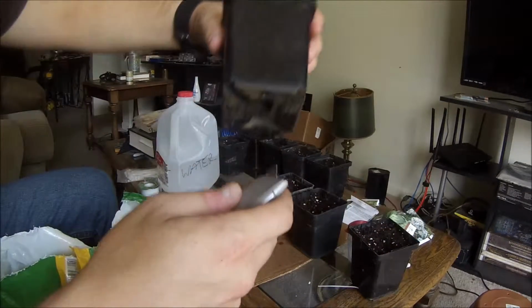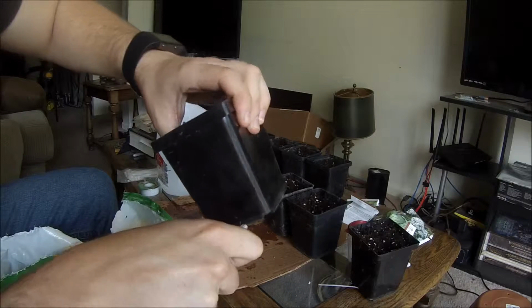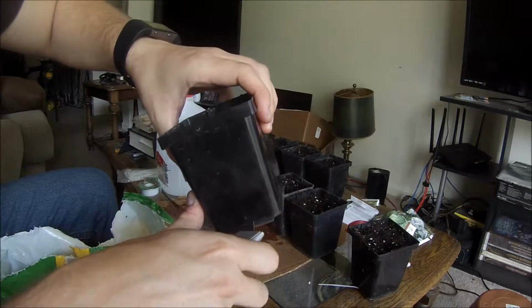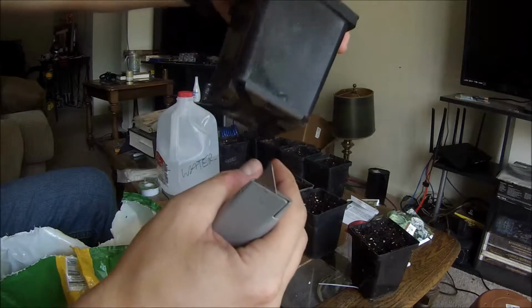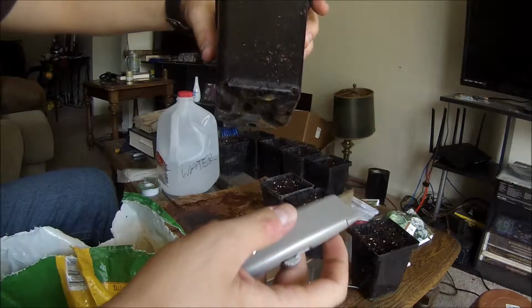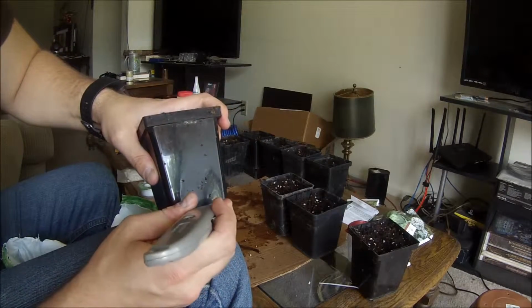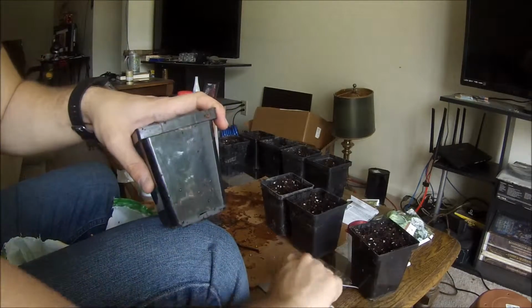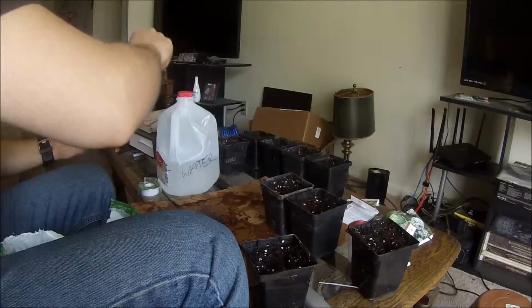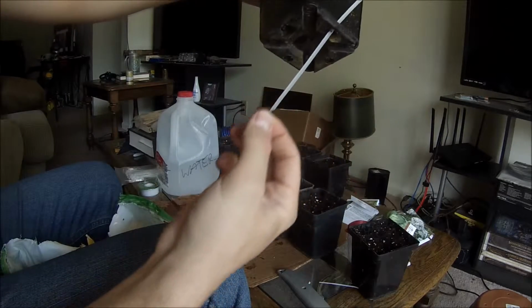Just to show you what I'm doing here. So I'll get the hole right there in the middle. I'm just going to cut a little slit. Never cut towards yourself. Just a big enough crack just to jam the zip tie down through there. Spin it around, and we're going to do it on the other side, except not up in the air because I'm going to hurt myself. Boom, there we go. That's better. Big old thing of zip ties here. Right. Tie goes in, down and out, pulls through.